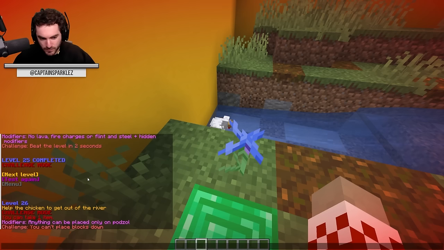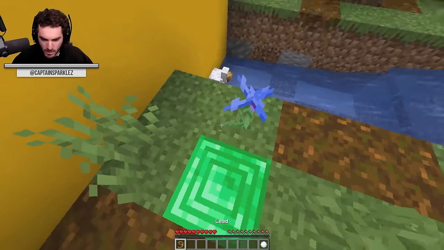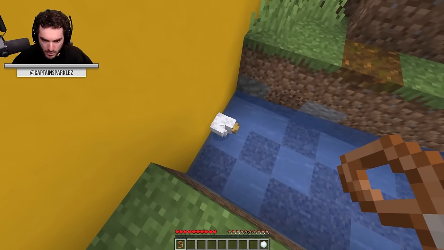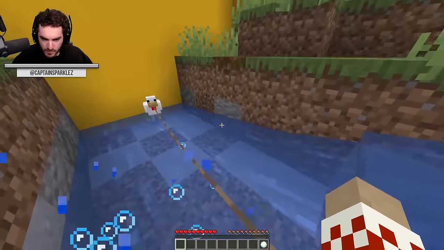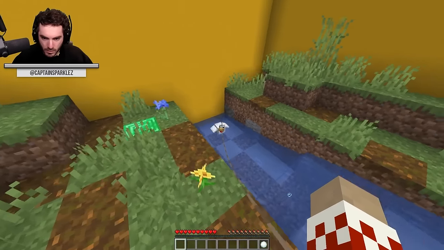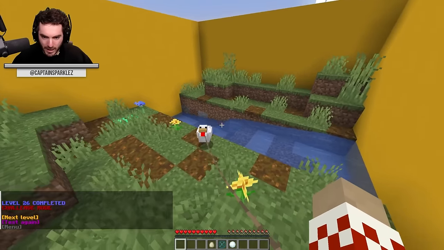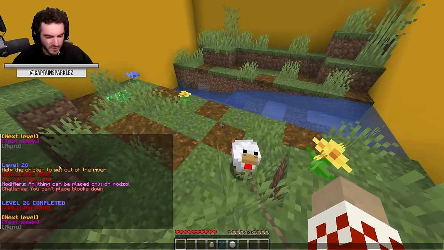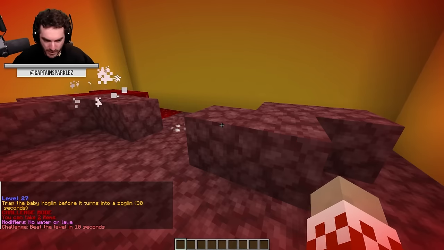Help the chicken get out of the river. One item, anything can be placed only on Podzol. You can't place blocks down. Well, a lead, right? Right? Okay, let's go, buddy. It's time to leave. Time to get out of the river. All right, let's go. Oh, he's almost there. Come on. Yeah, that seemed like a very easy one. I wonder if the map creator forgot about leads or something like that. Oh, God, that was violent.